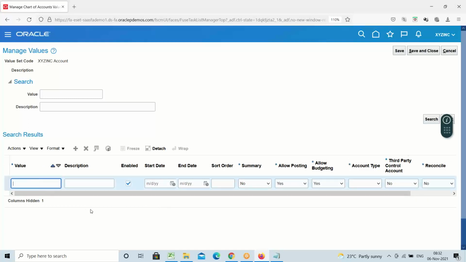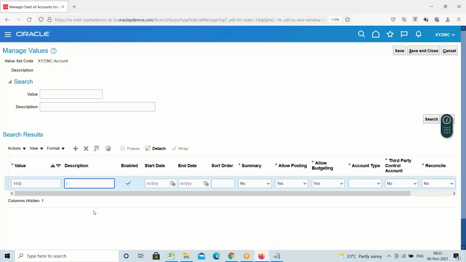Okay. Now we'll add one account here. I'll say salaries account. Here also we gave the maximum length as 4 digits only, right? Maximum size we gave as 4, so you can take some number.